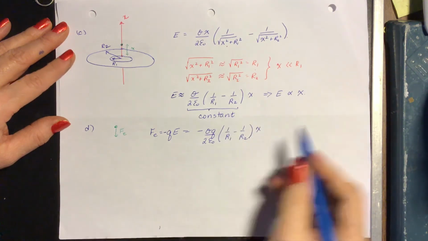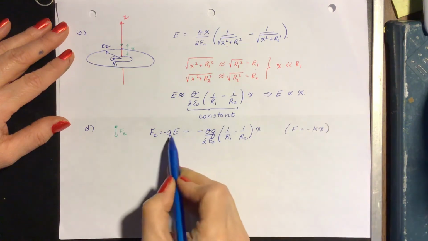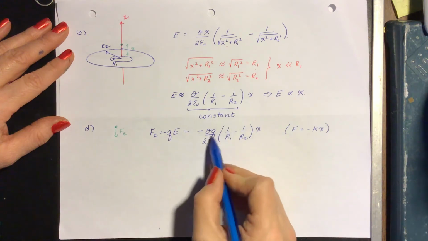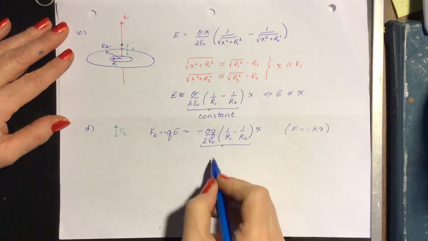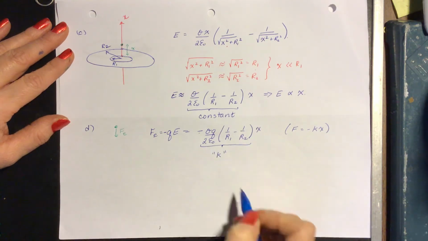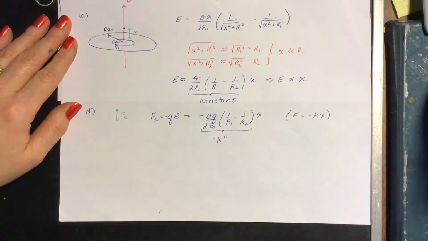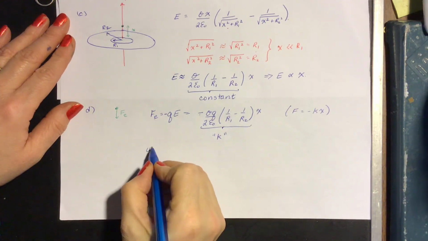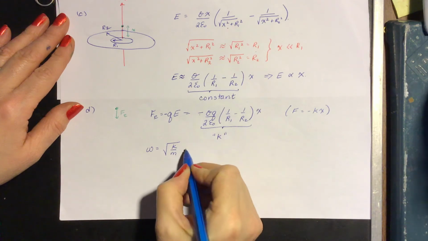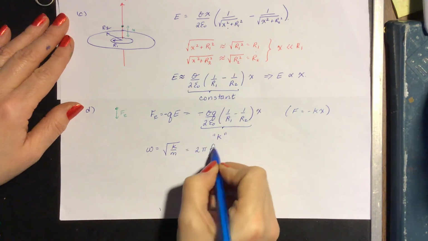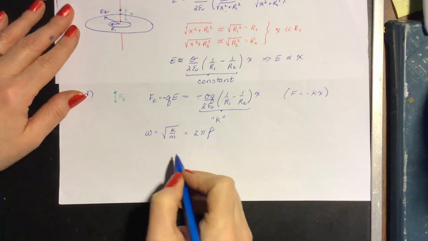If you remember Hooke's law, which says a spring force is minus kx, then we have a minus, we have a constant, and we have x. This is like the constant for this motion. You could say that's like a k for this motion, like a spring constant. To find the frequency of oscillation, we remember that the angular frequency omega is the square root of k over m, and angular frequency is 2 pi times the frequency f. So we can use this expression to solve for the frequency of that motion once it's released.